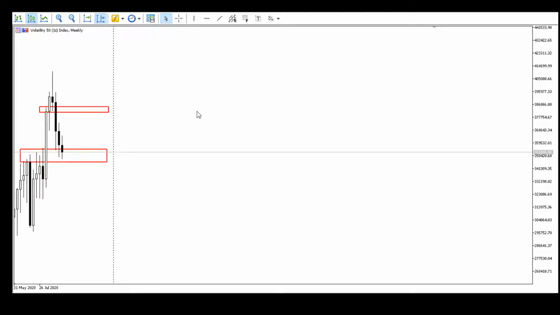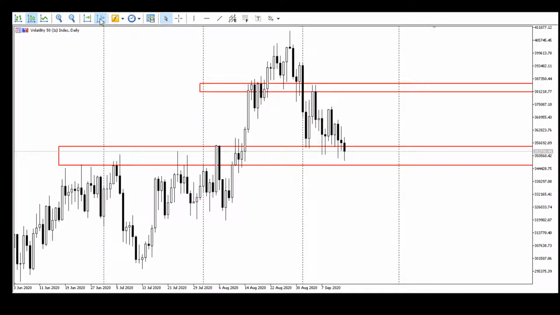Or sometimes once you are in a certain time frame, those candles are few, maybe like here in weekly the candles are very few. So you need to come to a lower time frame. So at least you start at a daily time frame for this pair, you see a clear picture of what they are doing.